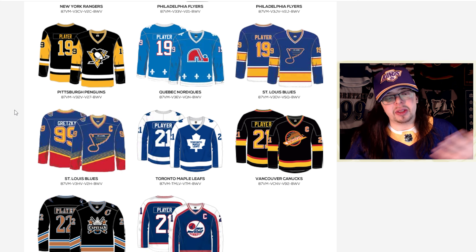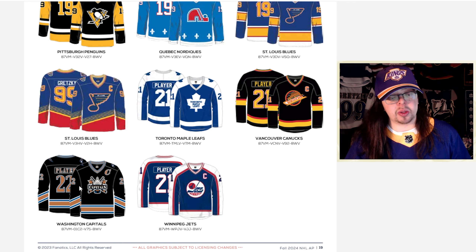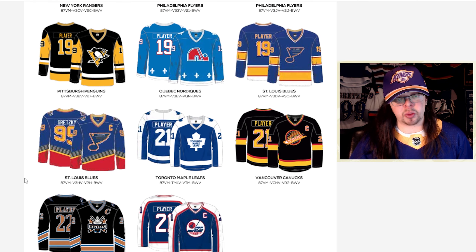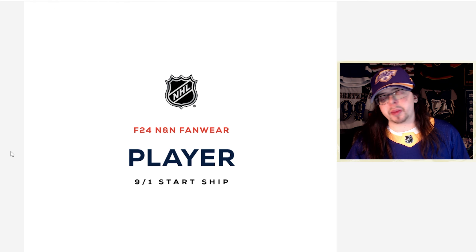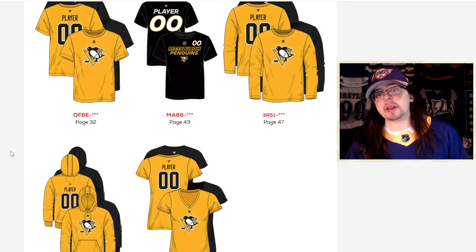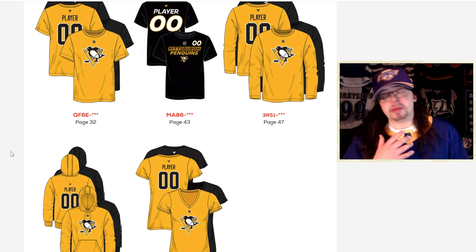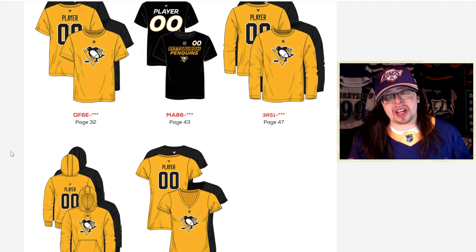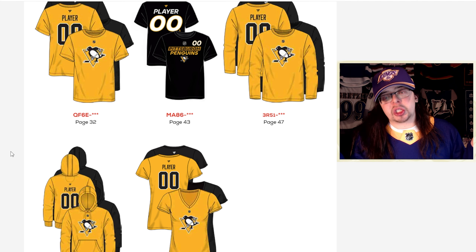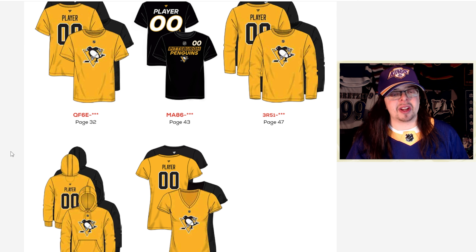It's still nice to have these kind of throwbacks here. They also have a Washington Capitals with the Capitol building logo, which is very neat. Now, technically there are a few more things we can go through with this document, but the rest of it is just a bunch of different t-shirt designs, hoodies, and sweaters and stuff like that. I just don't really care enough to go through all of those — they're fine, just shirts and sweaters. The jersey stuff is over.